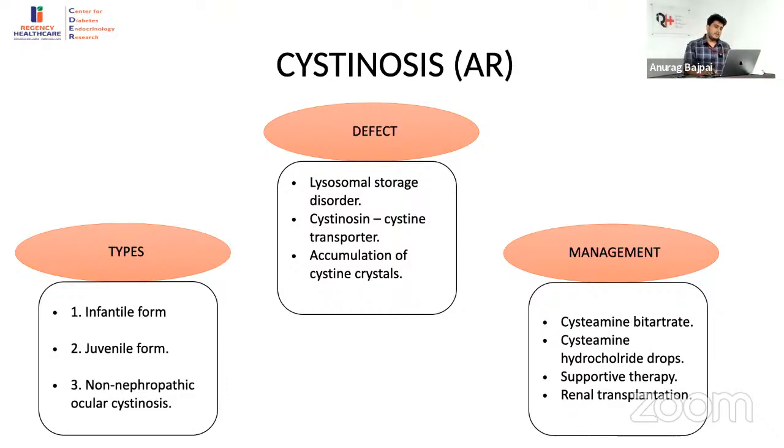But when cysteamine is given in the form of ocular drops, it has shown to decrease the cystine crystals which are being formed in the eye. So the clinical pointers of cystinosis are basically proximal renal tubular dysfunction along with night blindness. Photophobia is more common, sir. Photophobia is the manifestation. So we need to do a slit lamp examination to look for the crystals.